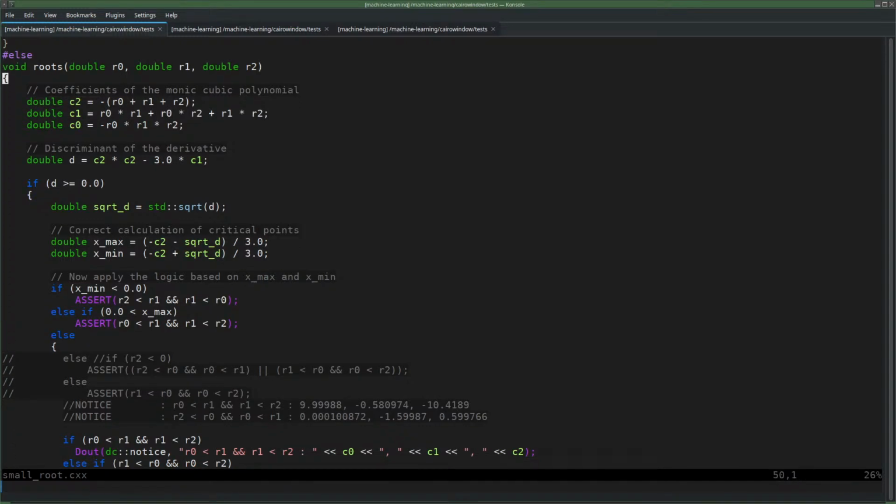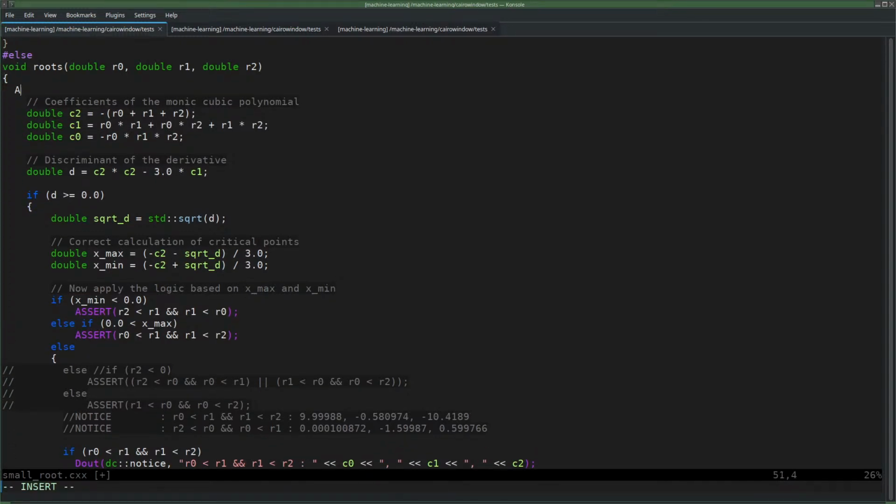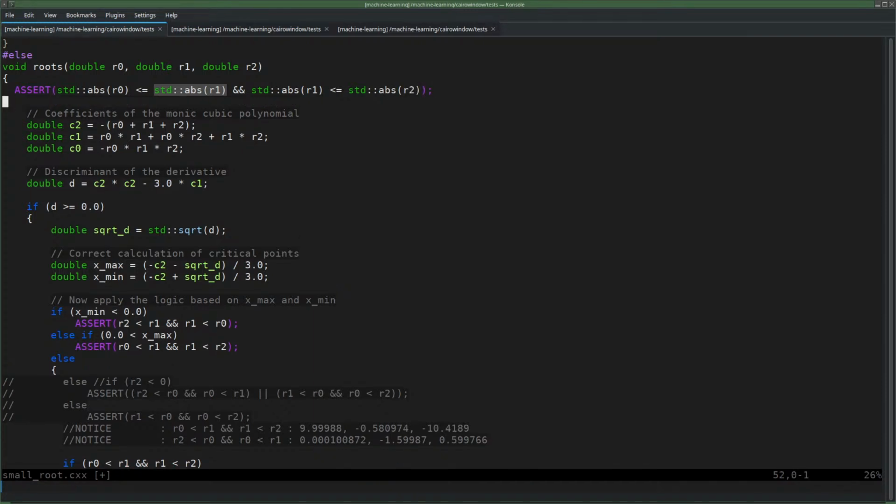So let's say the absolute value of R0 must be less than or equal to the absolute value of R1, which is in turn less than or equal to the absolute value of R2. And that is the only restriction, apart from that they exist.